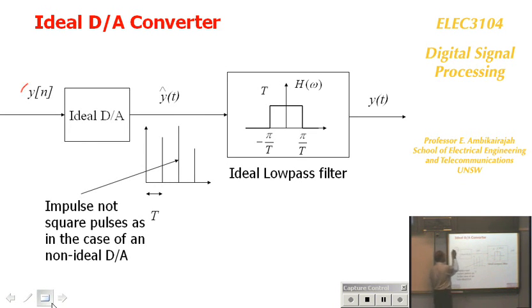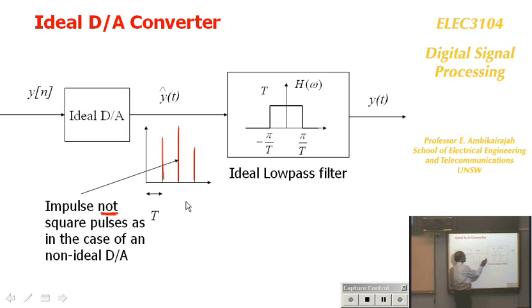You take your input signal coming from your processor, which is your D2A converter. Assume your D2A is an ideal D2A converter. Ideal, right? Remember, it won't be ideal. What will you get? You get like that, you get like that, and you get like that. And we have already talked about it, that it doesn't matter. We can cancel out this effect. So what we get is the ideal D2A converter. The outputs are just the samples, 1, 2, like an impulse coming out. Impulse, not square pulses. If it's non-ideal, you'll get square pulses. If it's ideal, this way you get impulses.